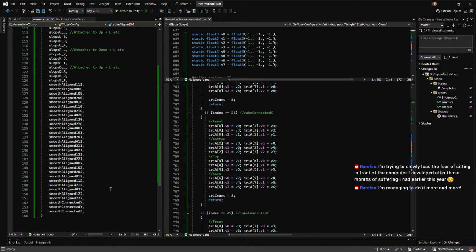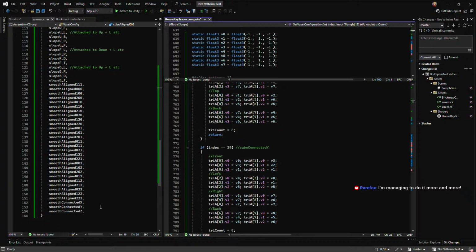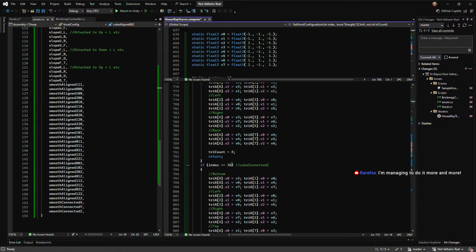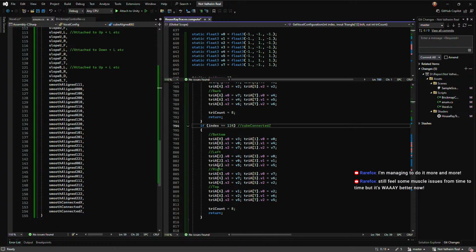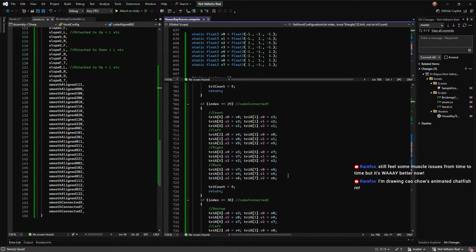This is smooth connected. So this is 112. 113. 114. Yeah, well, doing some exercising is still good. It's good to keep some fear, maybe.